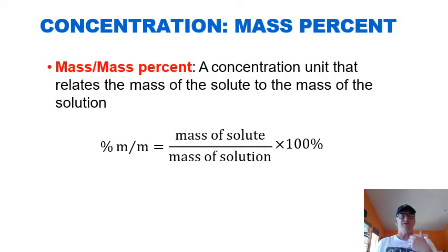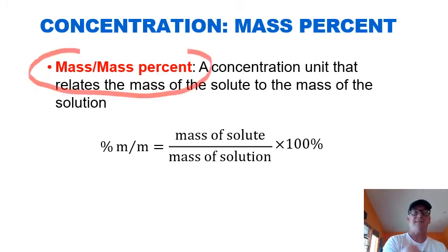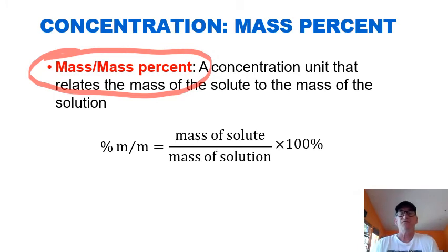So like I mentioned, there's a lot of different ways of looking at concentration. This is one. So we're going to look at percentages. And the first is mass to mass percent. And this just relates the mass of whatever solute we're talking about to the mass of the solution. And that's the key I want to point out here. When we talk about percentages, we're always talking about the mass of solution, not the mass of the solvent. There's a couple of rare instances that we would deal with the mass of the solvent, but most of the time we're dealing with the mass of the solution.